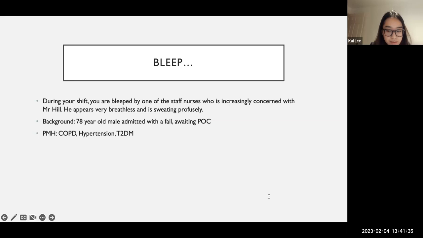When we speak to them, we would normally like to use an SBAR format. What that means is we'll give the senior the situation of what happened, with a background of the patient, what assessment we've done so far, and what we think would be beneficial for the patient, or what advice we would like. And that would be us finishing assessing Mr. Hill. Do you have any questions at this point?